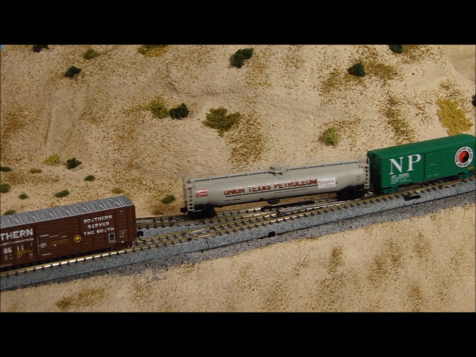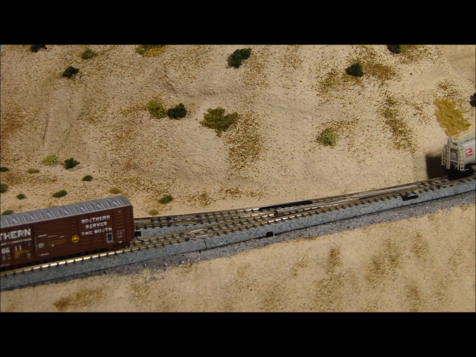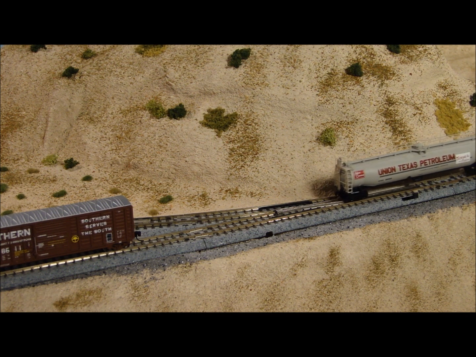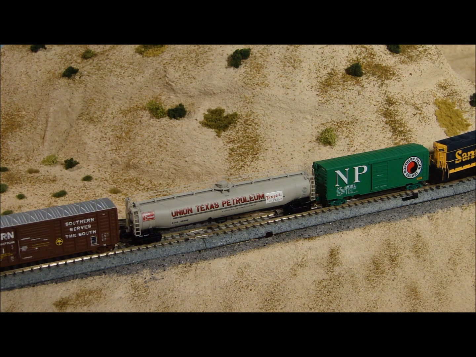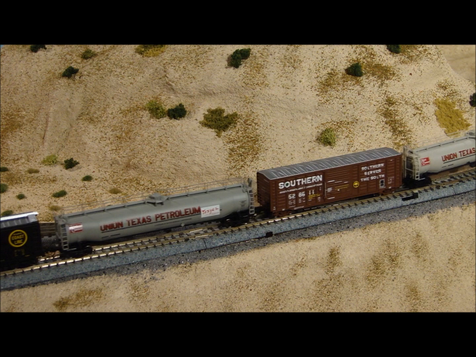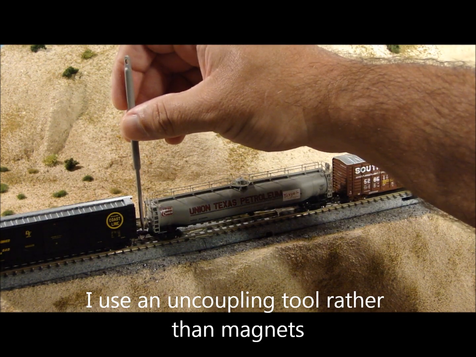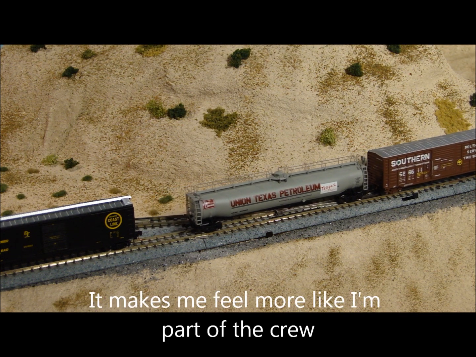I get the empties out to the main. We'll couple up to the loads that we're going to spot. And now we're going to pull up to spot again. We're just going to leave the empty from the lumber and the caboose on the main. We'll shove in and spot the other cars. Cut's been made. Pull up.